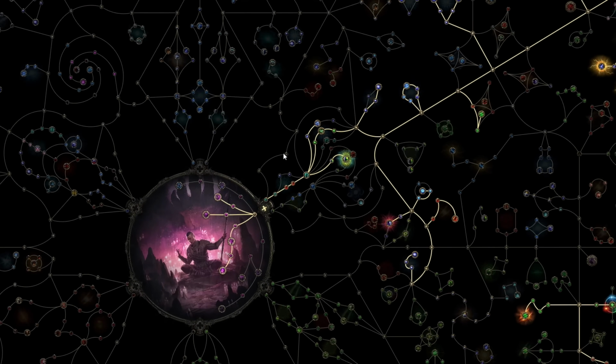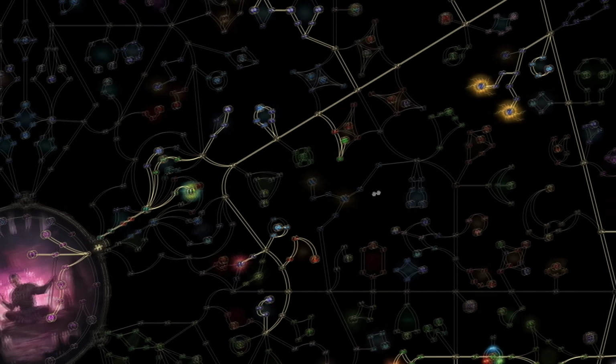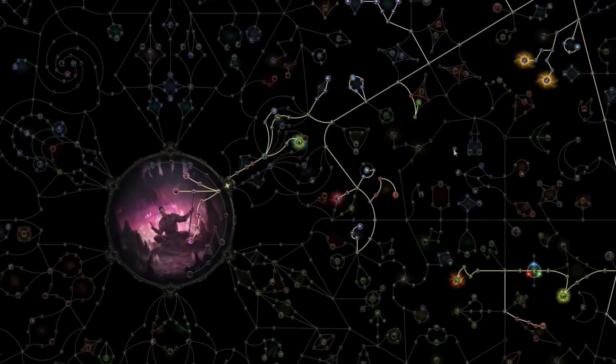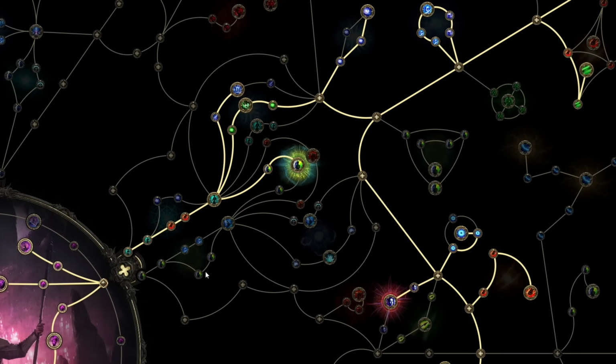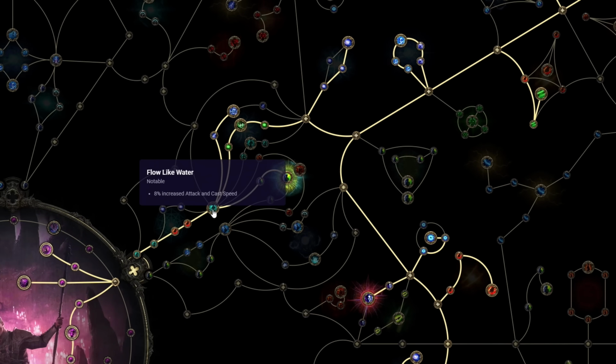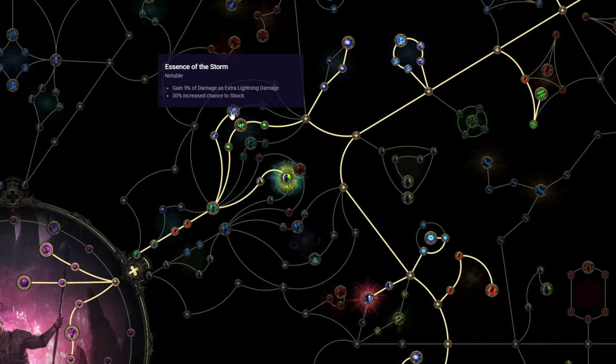Next up we have our passive tree, and if you're interested in a full in-depth guide on how it works, then check out my beginner guides. So let's take a look at our setup, and we want to start at the skill speed node and make our way like this until we get the Flow like the Water and the Essence of the Storm.